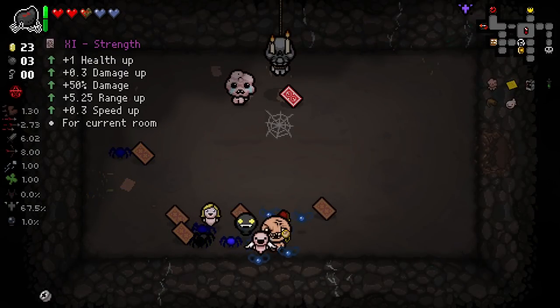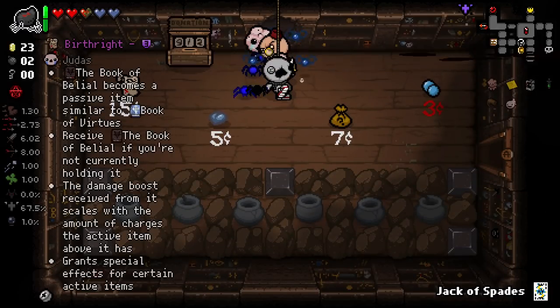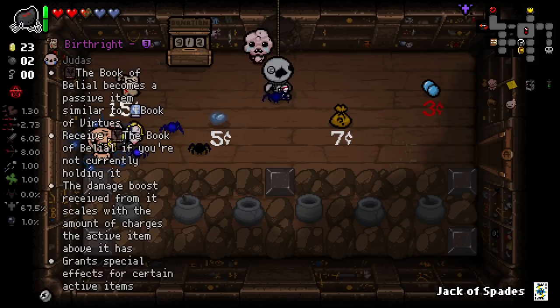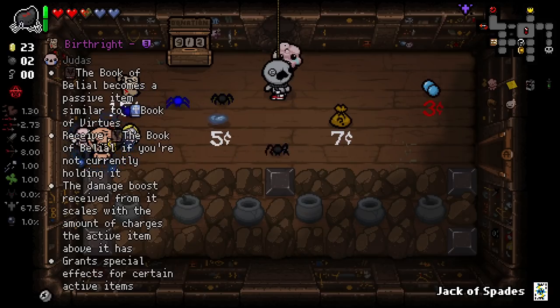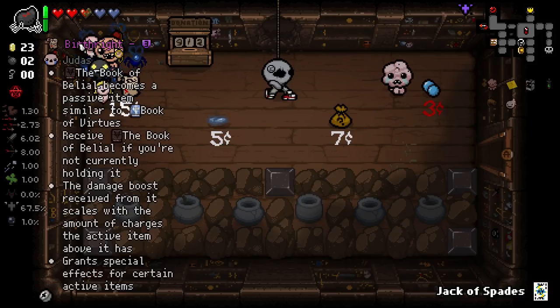Okay. That was a really weird animation there. I don't know what happened. But we'll take that. We get Birthright. How does this work? Becomes a passive item similar to the Book of Virtues. Receiving the Book of Belial, if you're not currently holding it. The damage boost received from it scales with the amount of charges the active item has, grants special effects on certain active items. Well, that's, of course, pretty heckin' good.